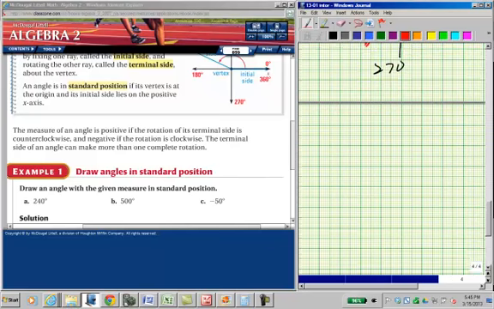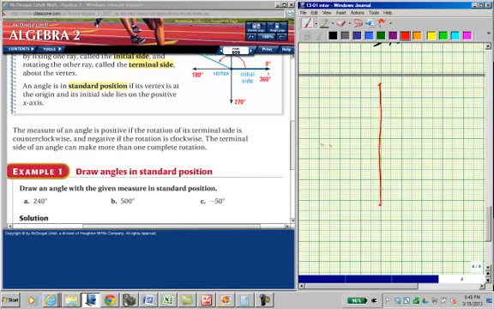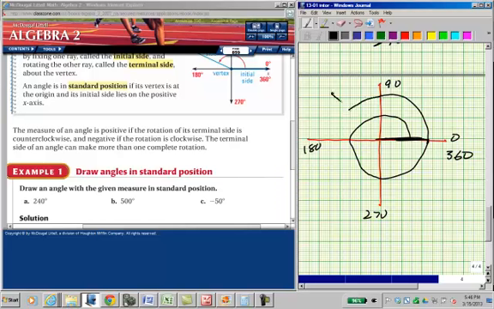No sweat. Next problem, 500 degrees. Let's put the angle in black. Initial side, we'll put 0, 90, 180, 270, 360. Now we're going to start out. It's a positive angle, so we've gone 90, 180, 270, 360, but we're going to 500. So we're going to go another 90, and that'll be 450. Now we got 50 more degrees to go, so that'll be right about here. And we'll put our terminal side, and we'll call this 500 degrees.